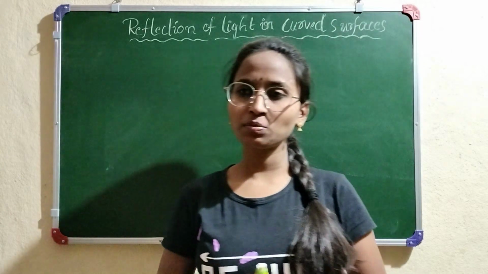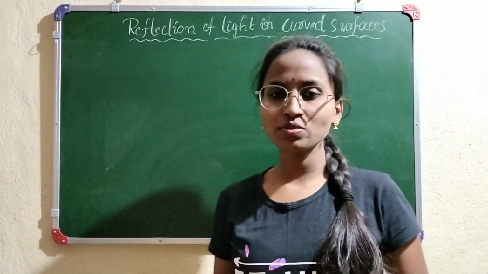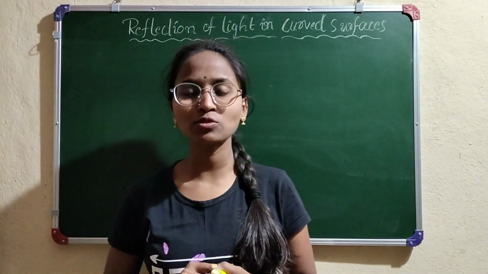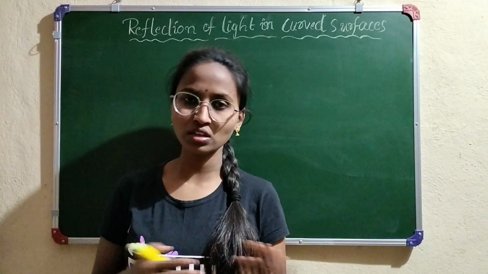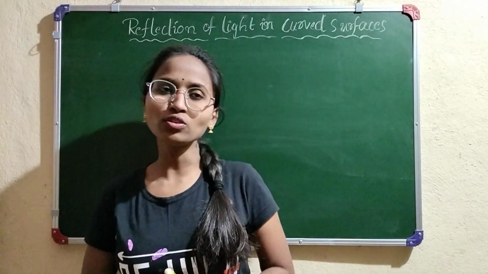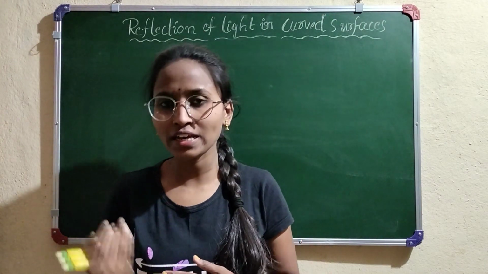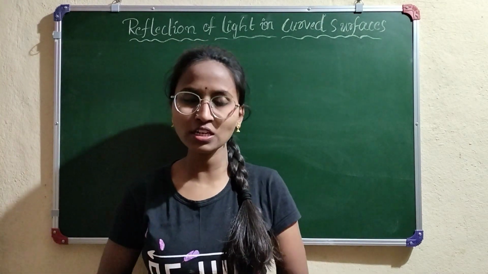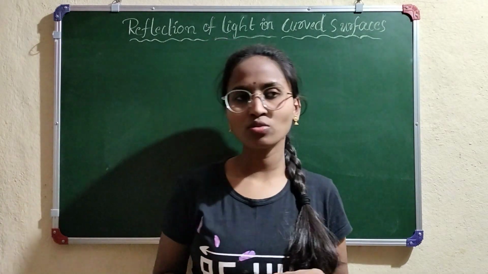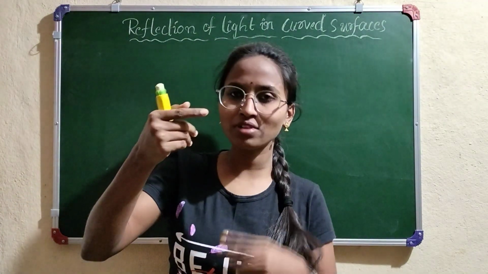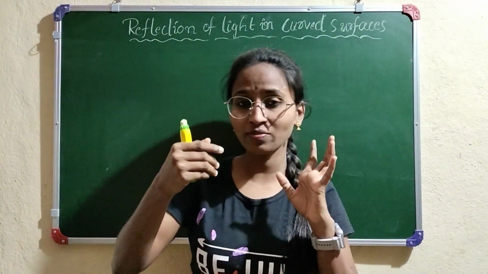In the next video, I explained the spherical mirror and what types of spherical mirrors there are. In the last video, I explained the ray diagrams of two different types of spherical mirrors: one is concave and the other is convex. Using those ray diagrams, if you use the first rule, one light ray will be reflected; with the second rule, another light ray will also be reflected.